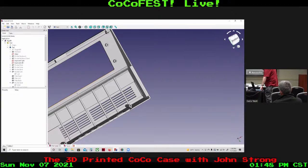I'm using 2 different materials. For the CoCoByte cases, I am using PLA. I'm using PETG for the full-size case. And so we did a test print of that. It needs a lot of work yet, a lot of warpage, okay? But all that should be worked out in one way or another.